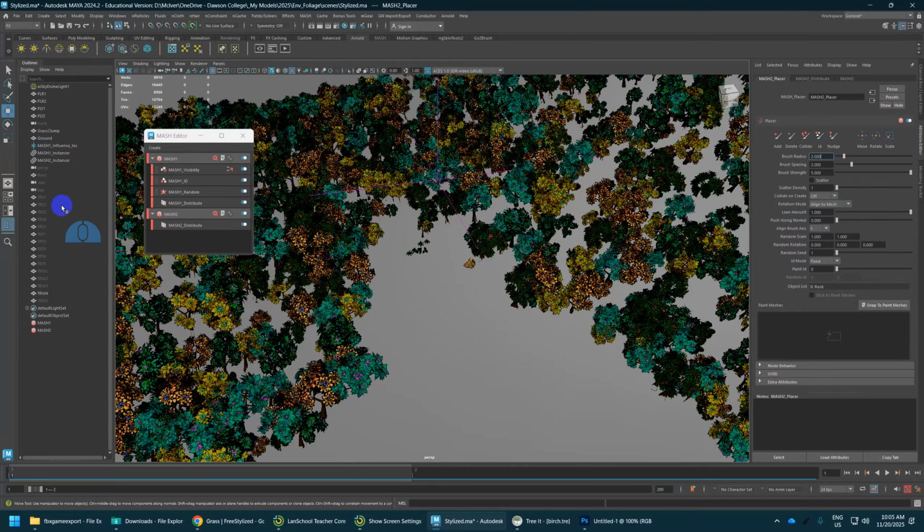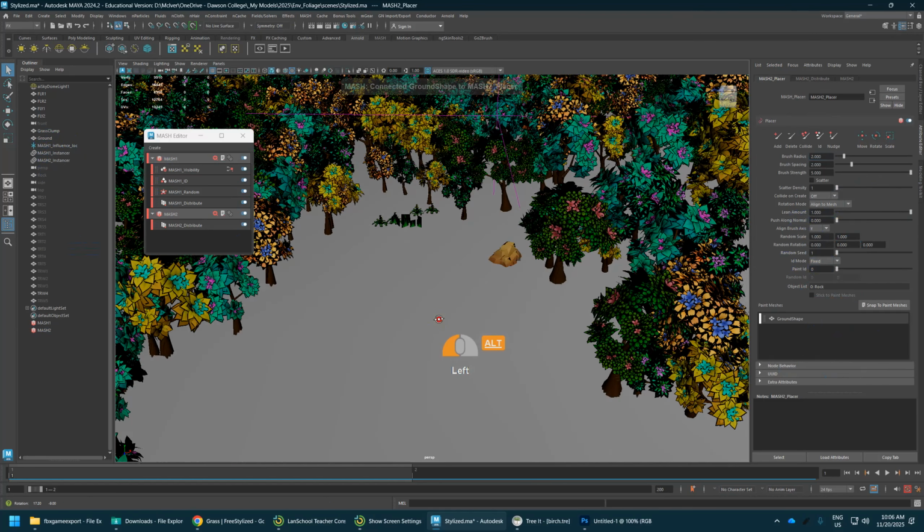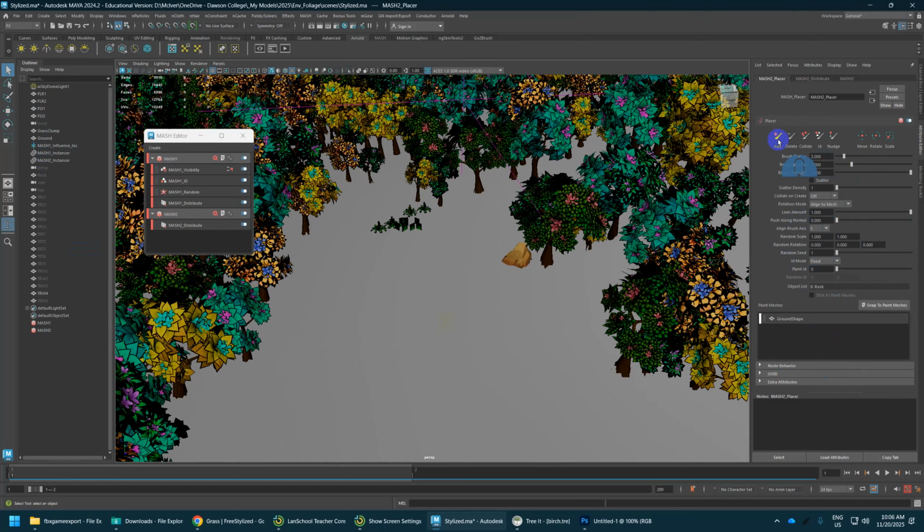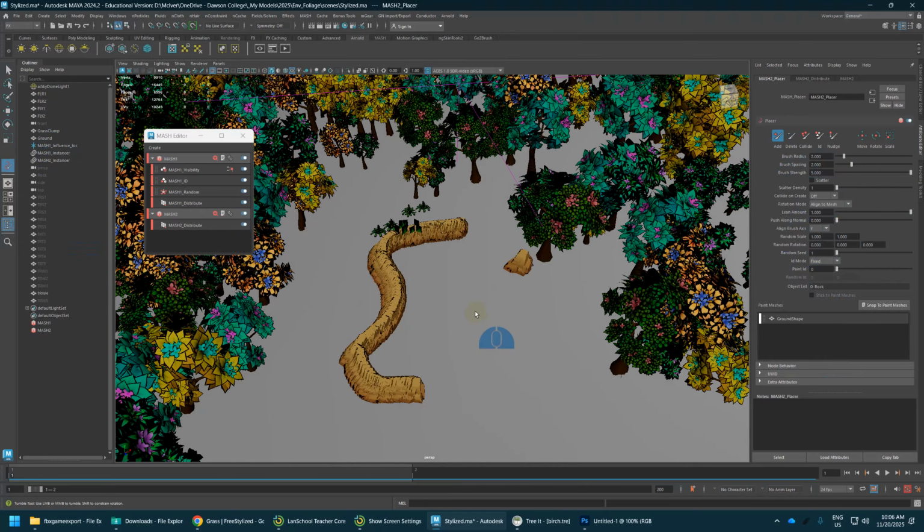So similarly to the other mesh distribute, I'm going to middle mouse click and drag the ground into Paint Mesh. And now I find I have to double click, so that's something else I should warn you about, but I'll double click this, and now I can paint rocks in the scene. Now they're spaced very close together, right? That's one issue. So I'm going to go to spacing and crank that up.